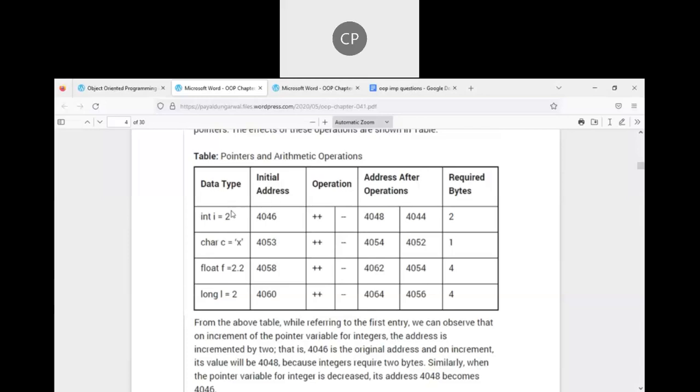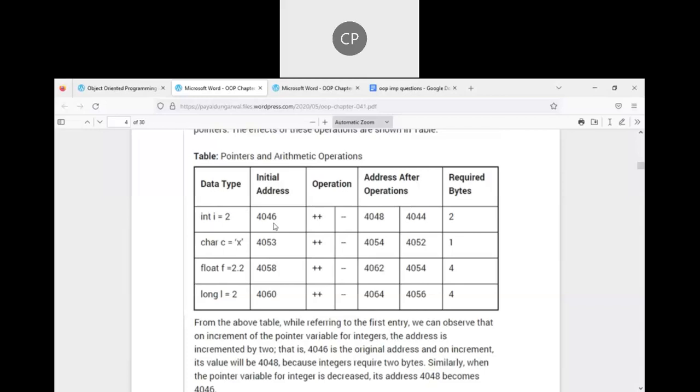Now consider this example. There is an integer variable i with a value 2 and the address is 4046. When we use the plus plus operator on the pointer, which stores the address 4046, instead of adding 1 to 46, we are adding 2 because an integer requires 2 bytes for storage.